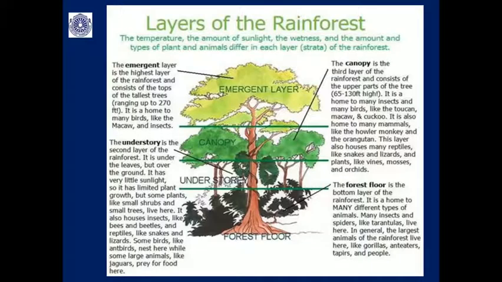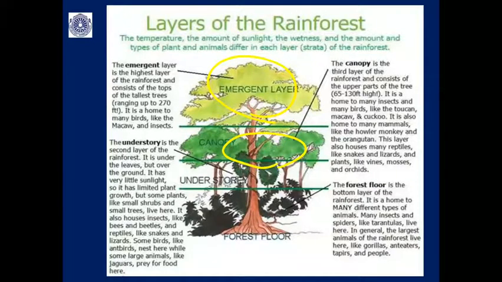So again, these are the layers of the rainforest. This is the emergent layer, where you can see the tall trees. They support varieties of passeriform birds, macaws and insects. Then this is the rich canopy, with 25 to 30 meter tall trees, and they support varieties of insects, bats and birds, and also varieties of reptiles, snakes and lizards in this area.